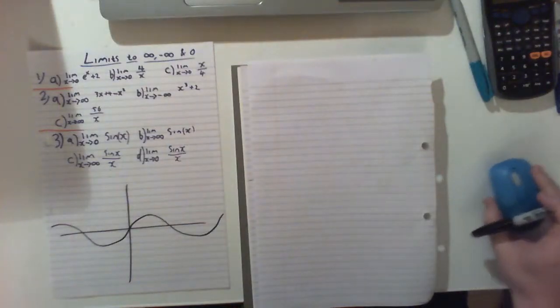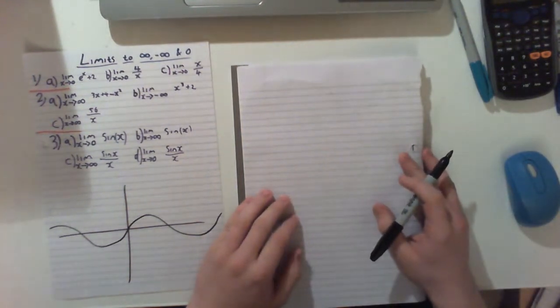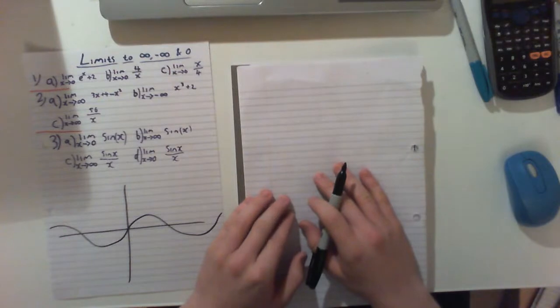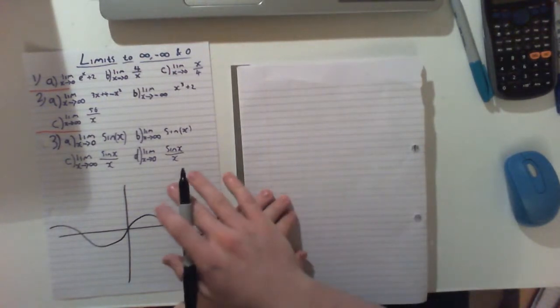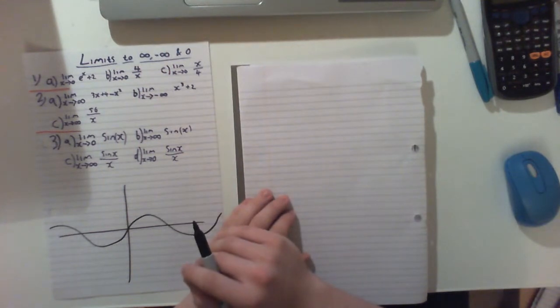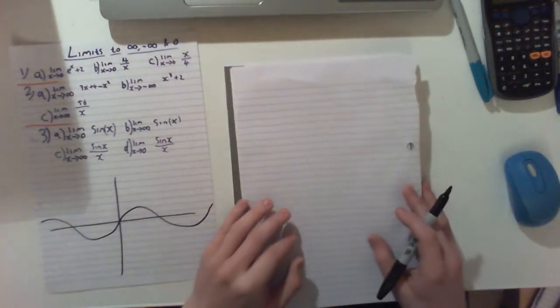Continuing from our last video, this is now video 3 in our limit series, and we're just going to finish off with some limits problems looking at sine. I've chosen sine instead of cos, but you could also look at some problems with cos. And we'll get to why we're looking at these, as they're a special kind of function.